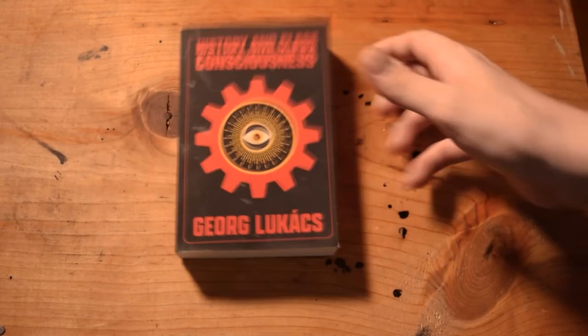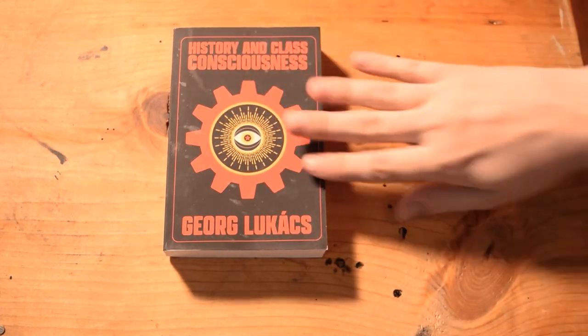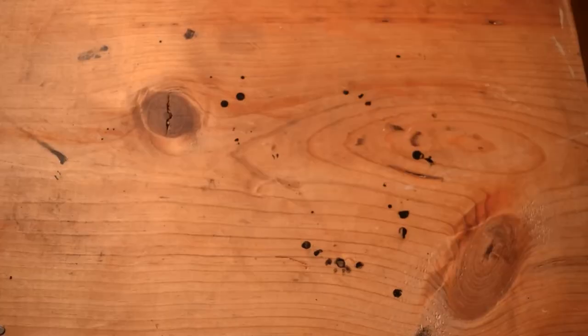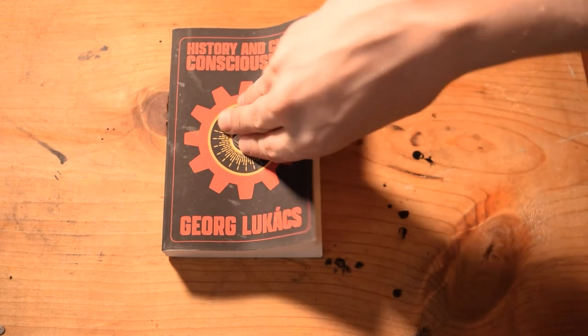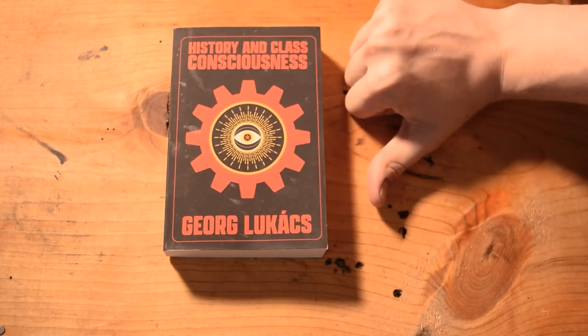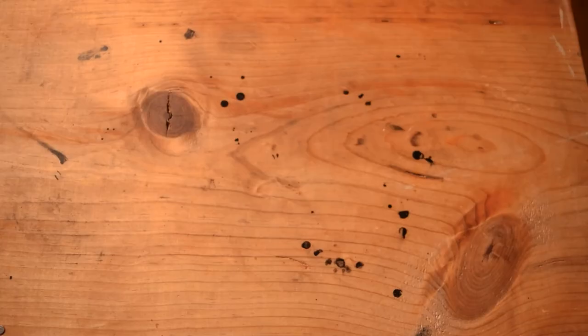So we have, for one, more discussion on nature of work, things like that. We have Georg Lukács, I think it's Lukács, I'm really struggling with that one. History and Class Consciousness. This is kind of a classic Marxist post-Marxist text. This edition I have here is awful, but otherwise the content is quite good if you can find a solid translation.